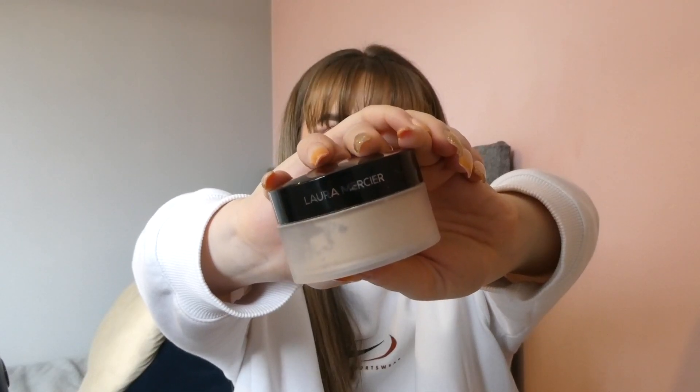For setting powder, I repurchased this with Christmas money and that is the Laura Mercier Translucent Setting Powder. I had it years ago and absolutely loved it, then bought loads of other powders and never came back to it. I've been struggling with my under-eye area, so I wanted a reliable powder. This lasts me so long and it's a fail-safe — it cannot go wrong. It makes everything look so good, wears really well under my eyes, and sets the rest of my face down beautifully. I love this powder with all my heart.